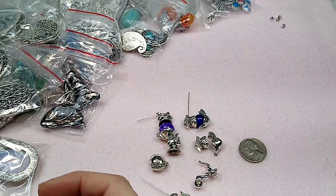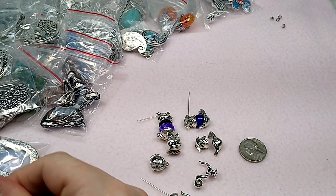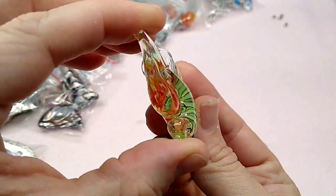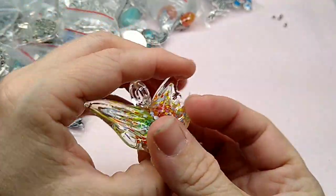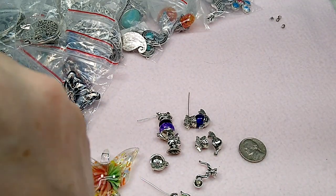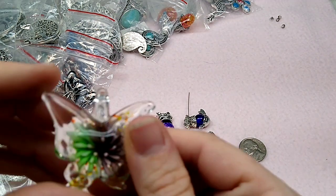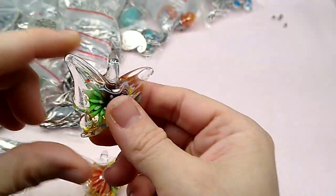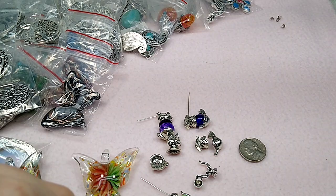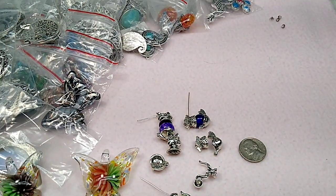Oh, there was one more thing I wanted to show you guys. So I do have three more lampwork glass butterflies — these are different than the other ones. I ordered a bunch of these and almost all of them came broken. I was so upset. I only have a few left. Here's one — these are really, really pretty. It's got the bale for the pendant. Here's what the back looks like. So I've only got three of these, and there's three different colors — one of each. But yeah, they came broken and I was so, so sad about that, because they're so pretty. Look at them. And then there's a blue and red — this one would have been really good for 4th of July. Aren't they beautiful? There's only one of each of those as well.